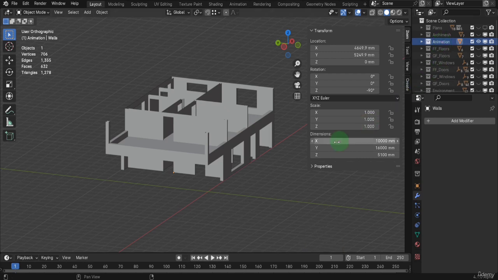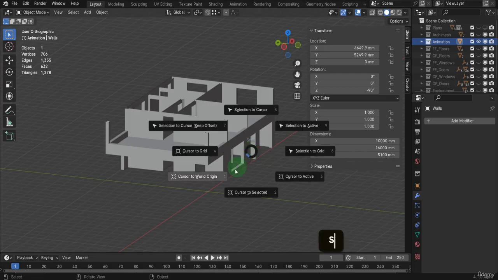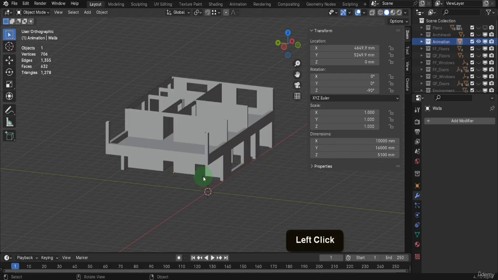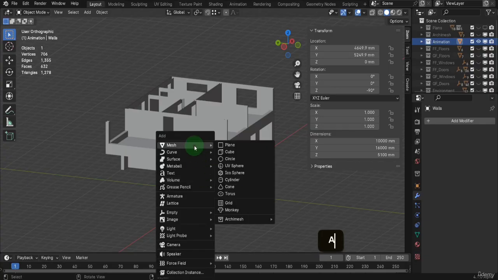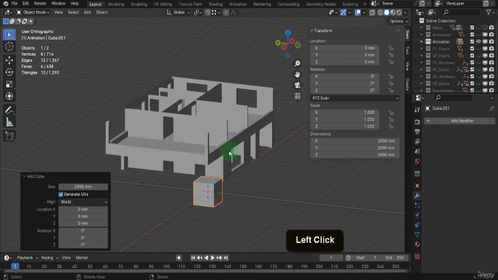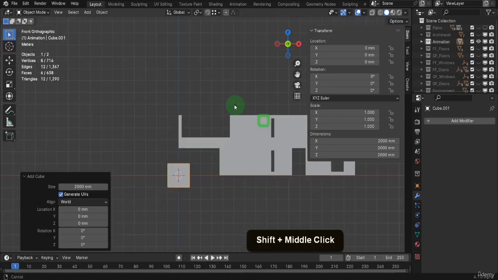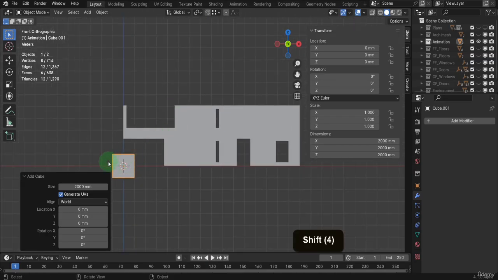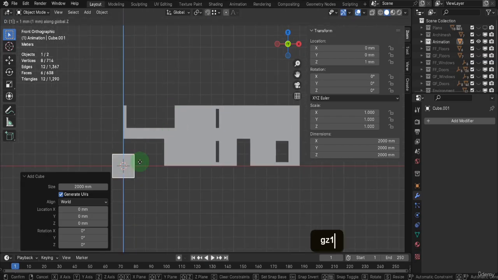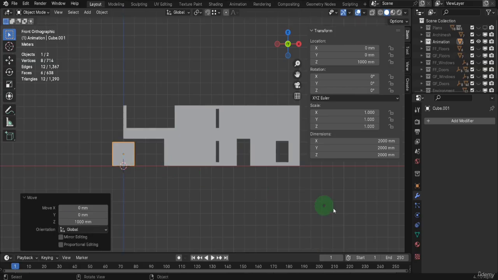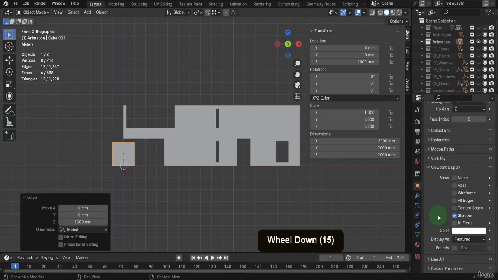Now we can test the Boolean object on this wall and make sure there are no issues before moving on. So press Shift+S and put the cursor to World Origin. Press Shift+A and from Mesh add a cube. Let's come into a front view. We can move the cube up to sit on the grid floor, so press G, Z, input 1000 and enter. In the Object Properties tab, we can come down and expand the viewport display. From Display As, change this to Wire. That way we can see the subtraction happen.